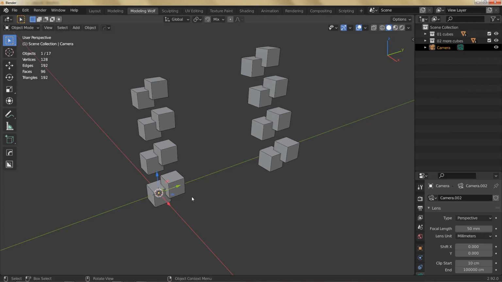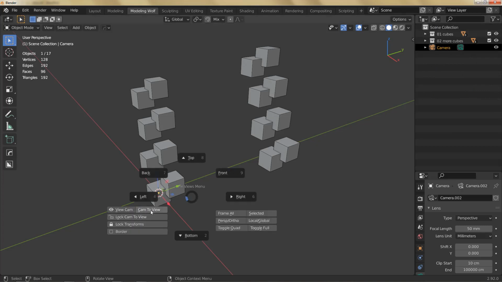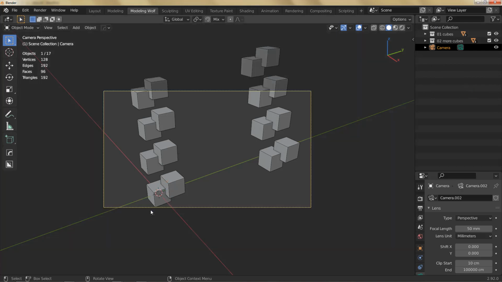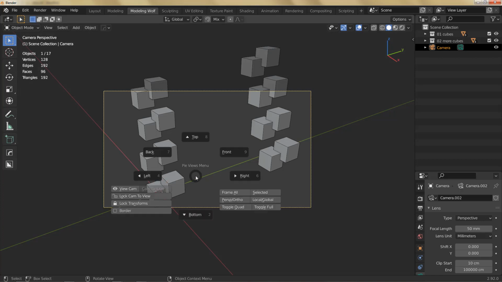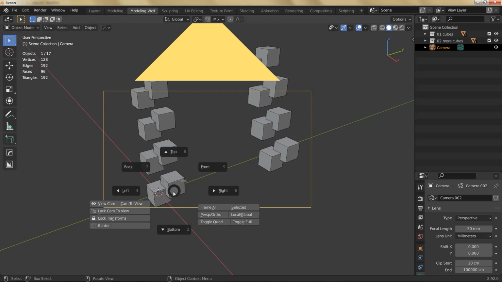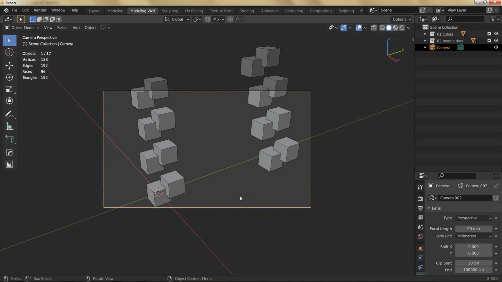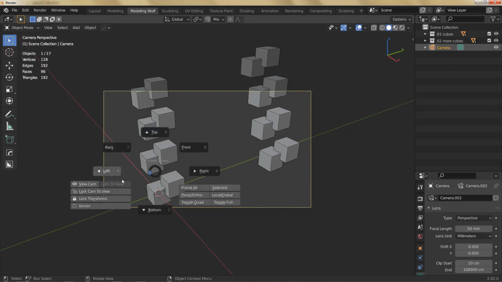So what I can do with the Alt Q menu here is move the camera to the view position. So if I do that, the camera will be moved to my view position. And I can also use this menu to exit the camera or to enter the active camera. So if you have more cameras, just remember to click on the green icon of the camera you want to move to first before you use this option, because otherwise it's going to move you to a totally different camera.